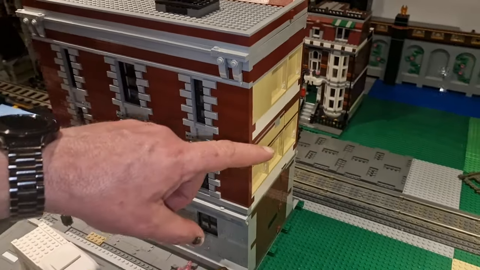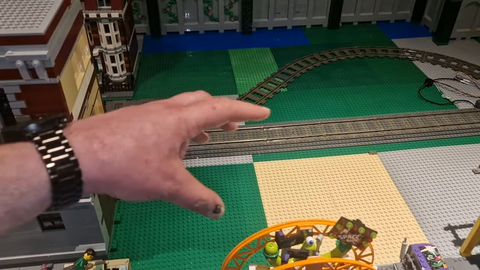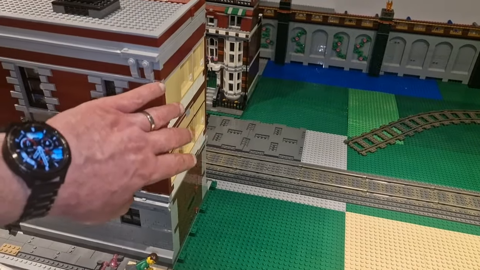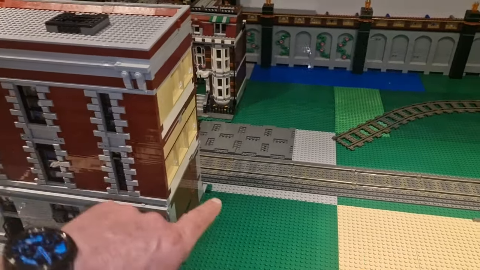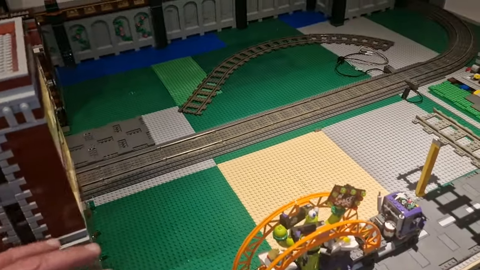So what we're thinking of doing is incorporating this into the Bricklink Designer Program construction site and getting it in here if we can. So that will make the back of the firehouse, I think, kind of blend in with what's going on, and maybe have some structural supports or something to make it look like a building was demolished to make room for the construction site.